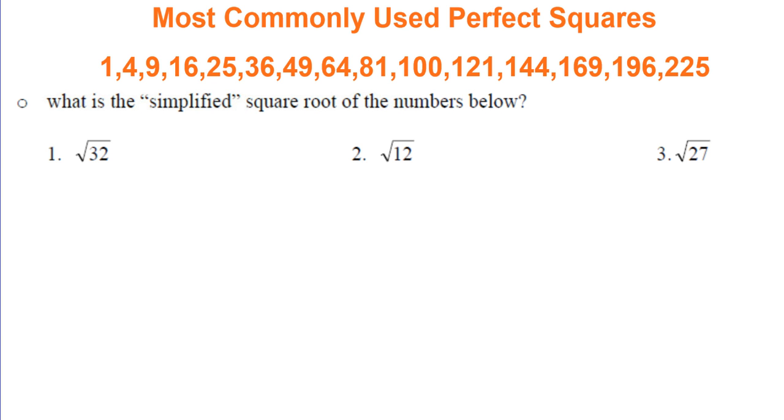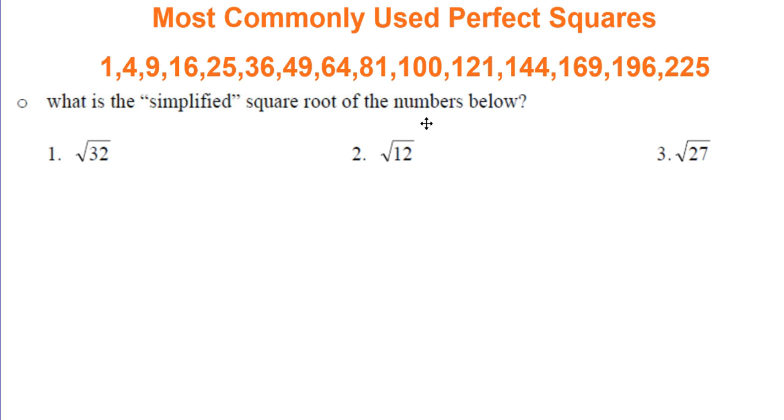In our previous lessons, we were working with perfect squares, and we were describing that a perfect square represented the area of the square because it came from the side times itself. So our most commonly used perfect squares are listed here: 1, 4, 9, 16, 25, 36, 49, 64, 81, 100, 121, 144, 169, 196, 225, and so on. Now, these are the areas of the squares. What would be their corresponding side lengths?